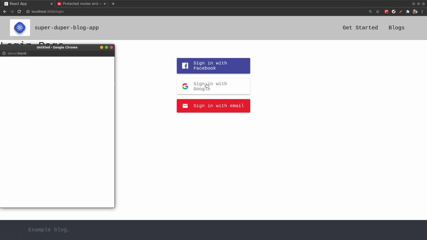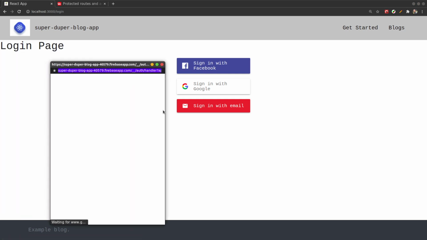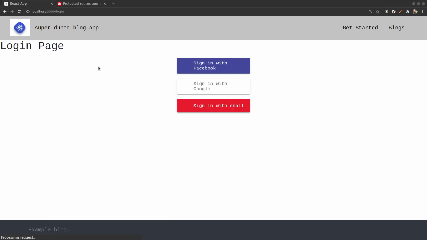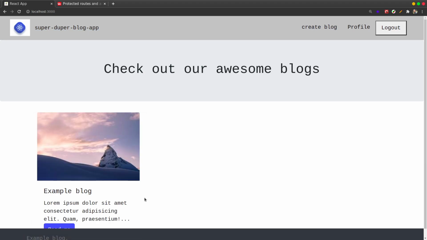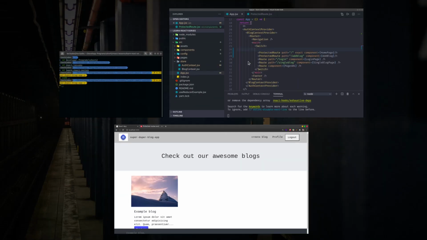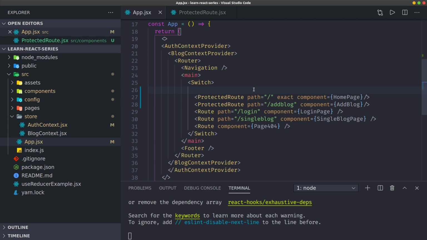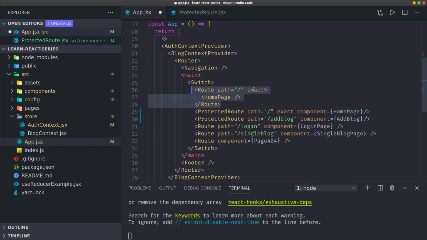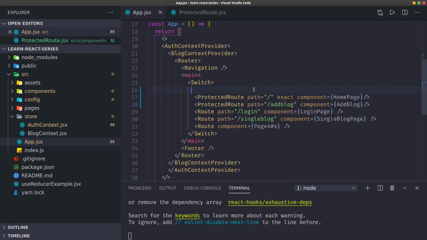And if I sign in with Google, I can access it. Go ahead and access. Now I'm logged in, and you can see things have changed. If I go to the blog, I can access this. But we don't want to protect our home page. Our home page is an open page. So let's first Ctrl Z here. No, sorry, Ctrl Y. I'll remove the Protected so it becomes Route again, just like that.